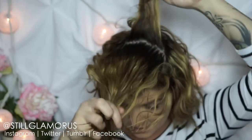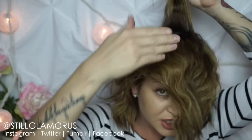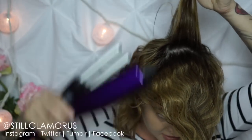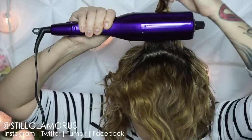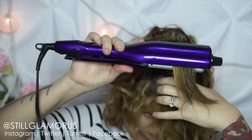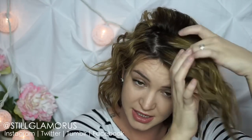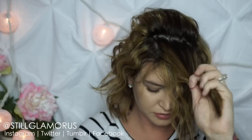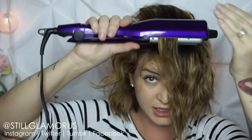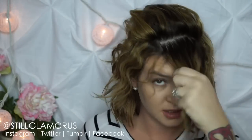You can have it all flow the same way if you like — sometimes I do that too. I'll take a piece, section it off, and clamp down in the middle. You should know I don't have this plugged in so it's not really waving it right now — this is just second day hair and I like the way it looks. You can rotate the iron to get more random waves. Last piece — take it down the middle and clamp in the middle.